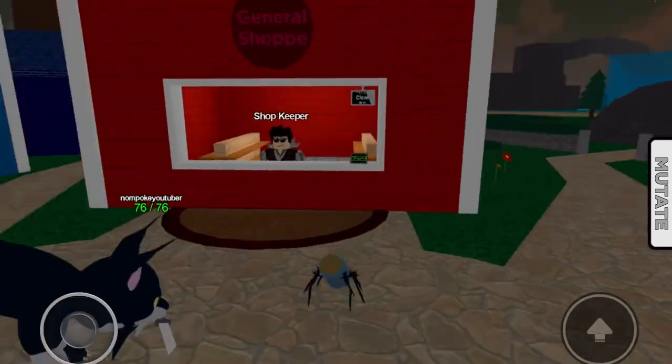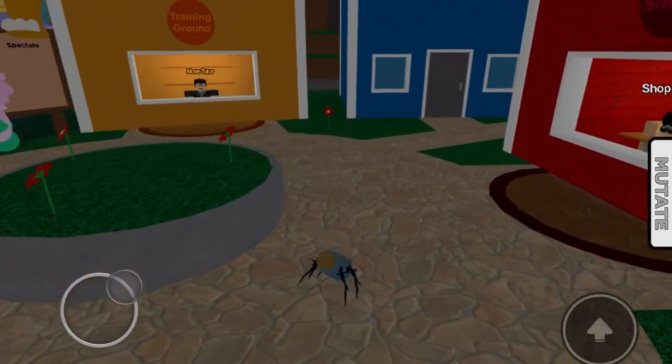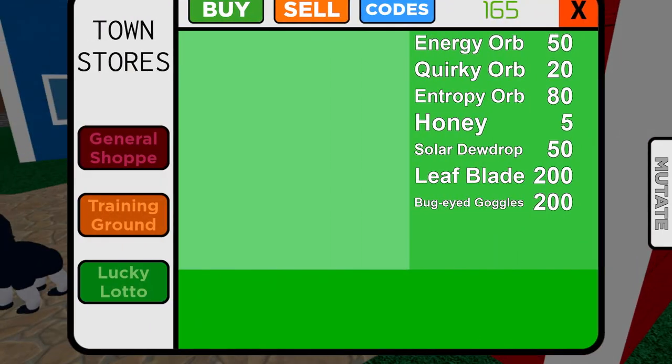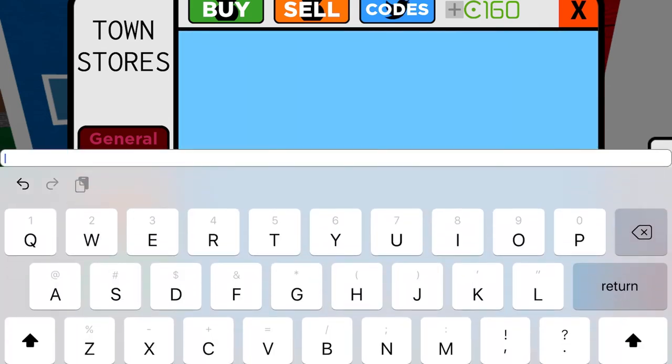Whoa, he just spawned right there. Scares. Don't headbutt me! How dare you headbutt? Whoa, dude, don't get mad. Alright. I'm going to get some honey. Buy the honey. You bought a honey. Good. Oh, we know some codes. Alright.